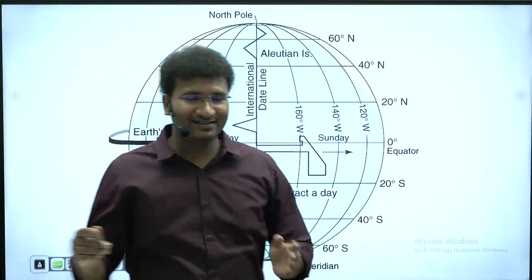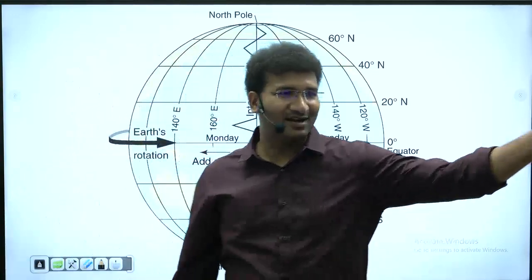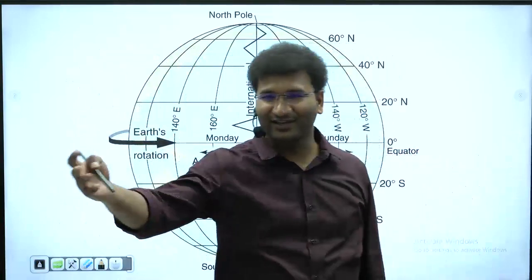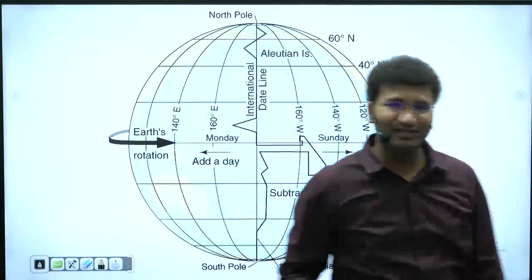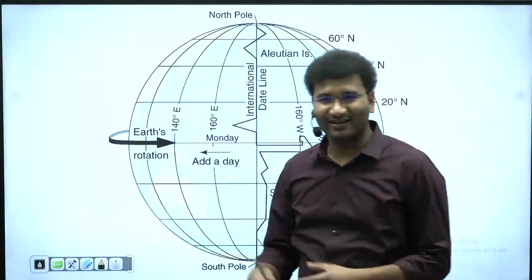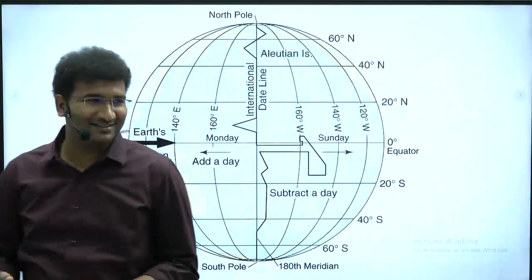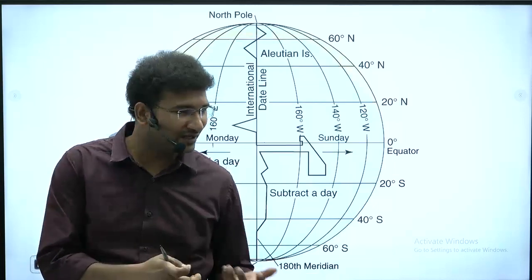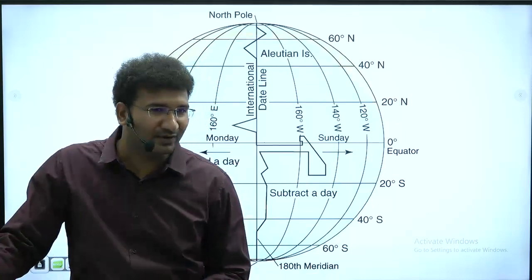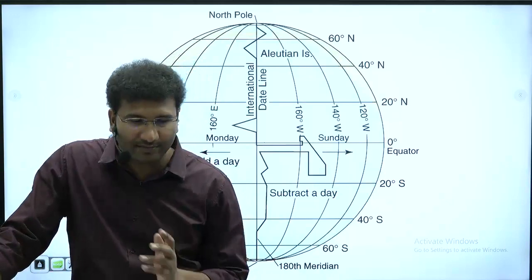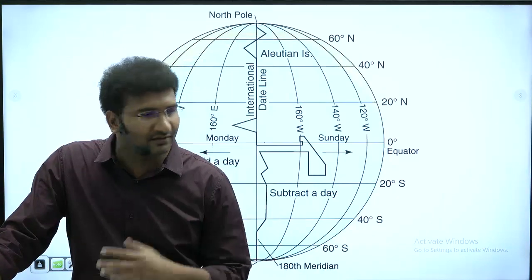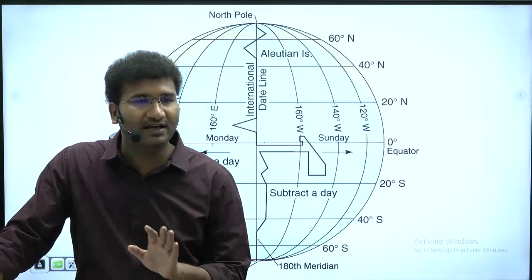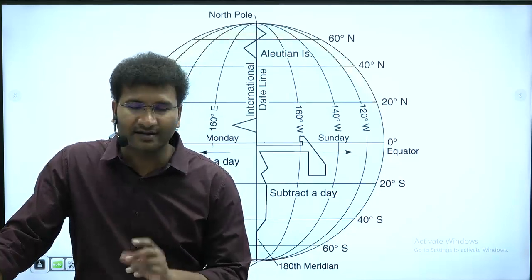Just imagine that the international date line is passing through this classroom. Half of this classroom will be in yesterday and half of the classroom will be in today. When I move on to this side, I'll say that today. Then when I have to move on this side, I have to say yesterday. Your train ticket timing will be different. Dates, booking will be different. You will book in a different way. Government offices, printings, stock markets, financial flows, all these things will have technical hurdles and administrative problems.